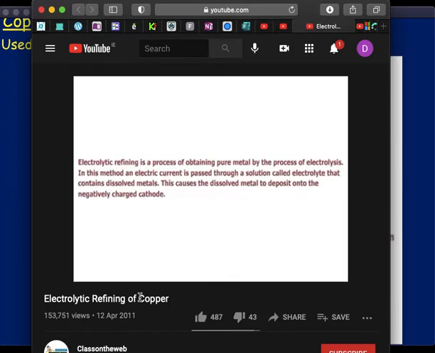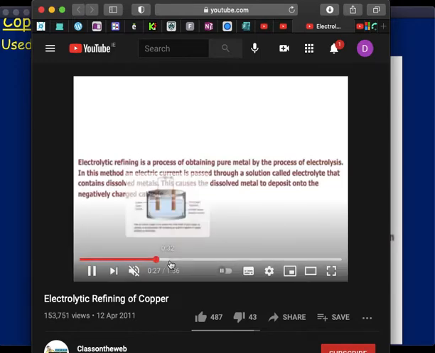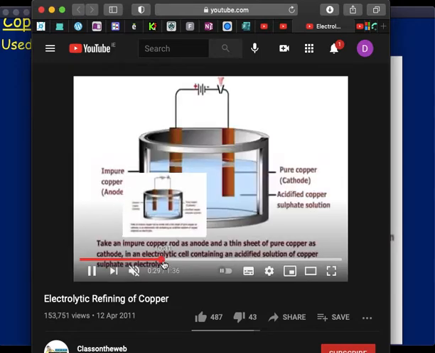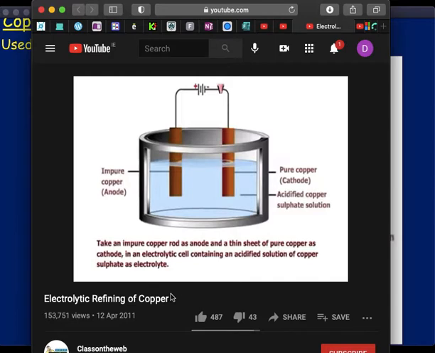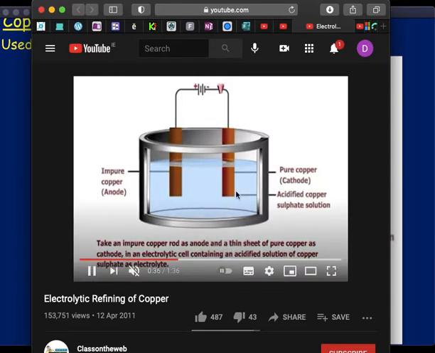So our setup for this is ever so slightly different in that we now are going to use copper electrodes, and we are going to put it into acidified copper sulfate. I presume this is playing for us. We get it up to here. So it doesn't actually matter if you have pure or impure copper electrodes here.